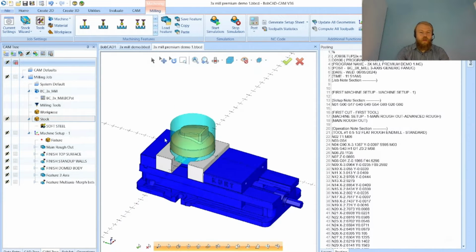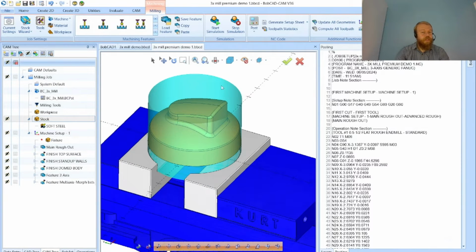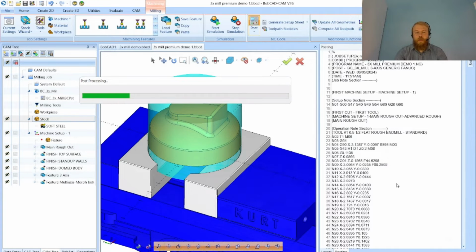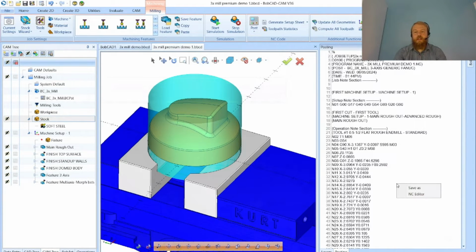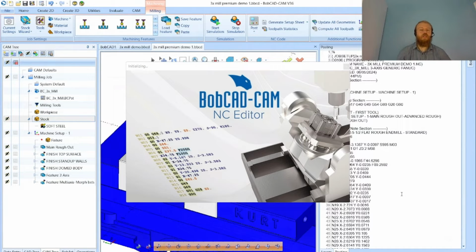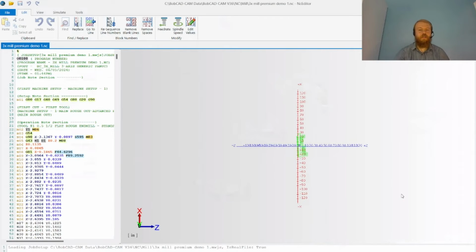And so with this one, you can see the cylindrical piece of stock. Once I post the G-code and load it in NC Editor, it will be that cylindrical piece of stock here. And we'll see the stock being updated after the fact here.